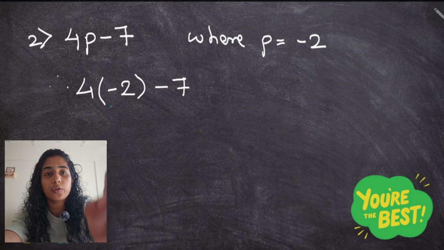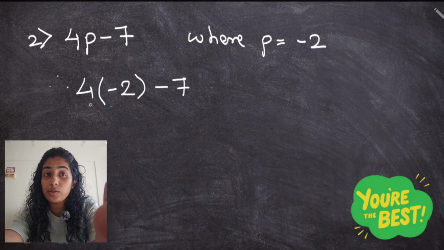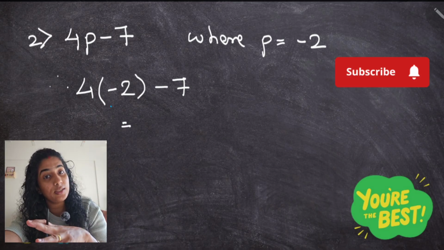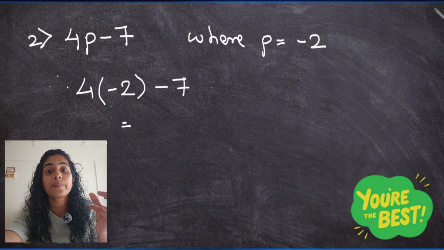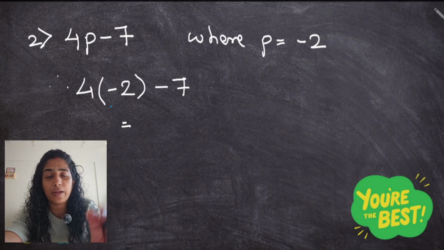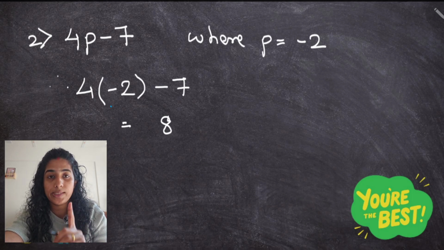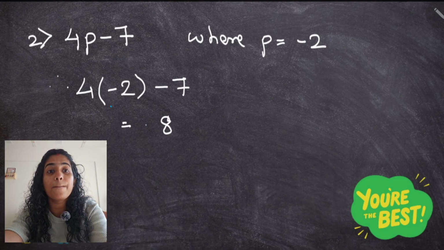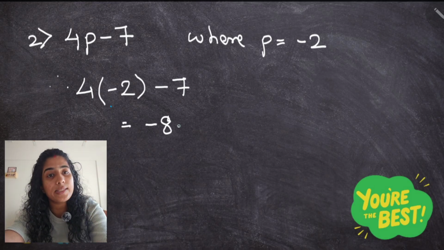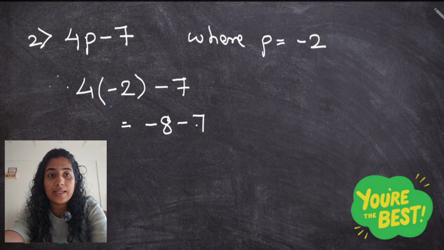Here what you observe, you are seeing that over here 4 is a positive number and minus 2 is a negative number. Correct? So you remember the rule of integers? When there is a positive number and a negative number and you have to multiply between them, then you will simply first go and multiply the numbers. First ignore all the signs and multiply. 4 into 2 gives me 8. And since one number over here is a negative number, the sign will be minus. That is, the product will be a negative number. So I got minus 8. Minus 7 will be as it is.